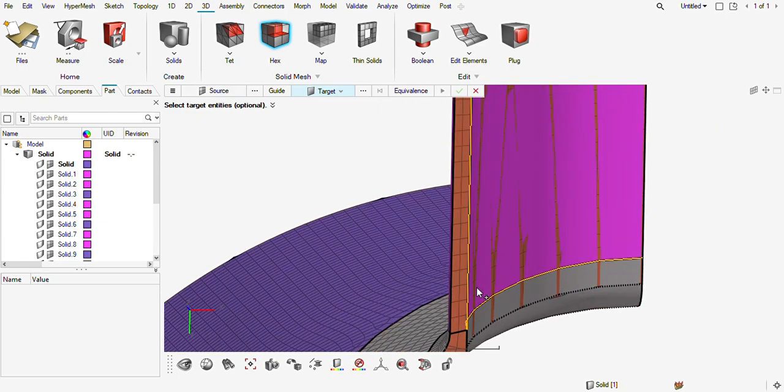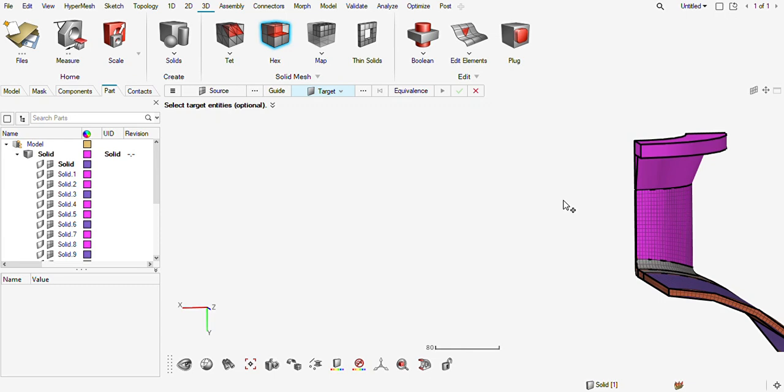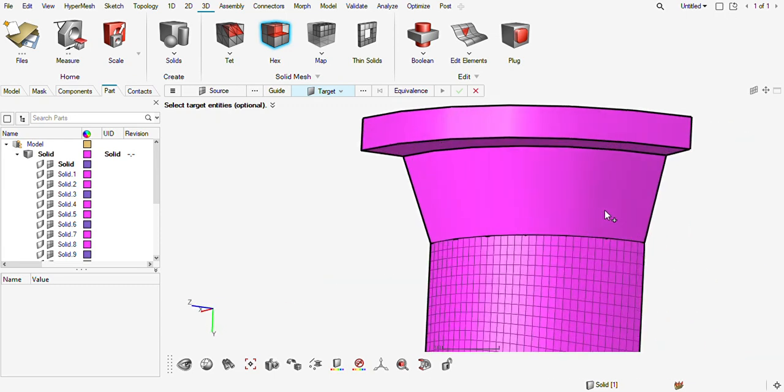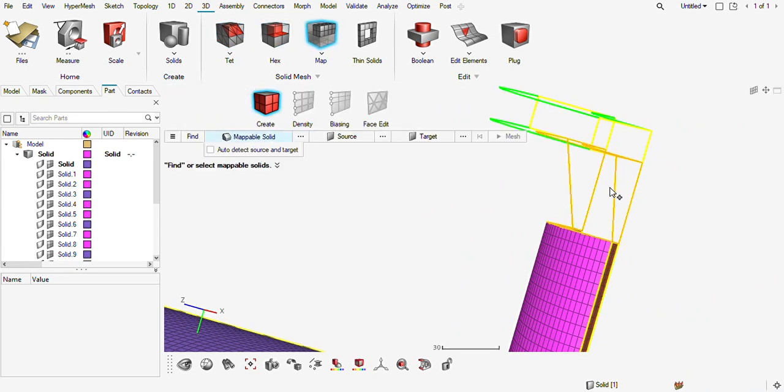Yeah, so two layers I have put here. Now in a similar manner we try to do this. Let's see if we are able to do this.